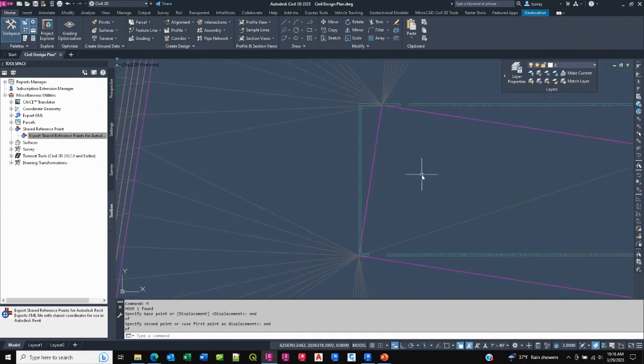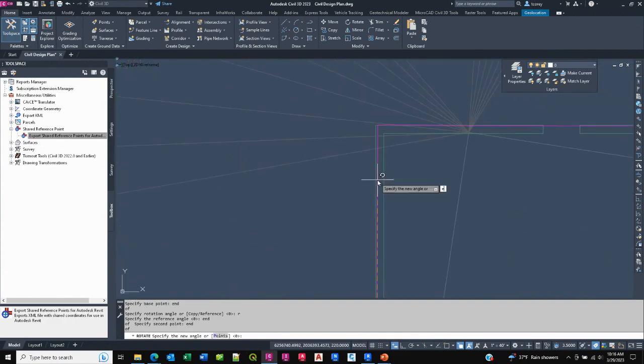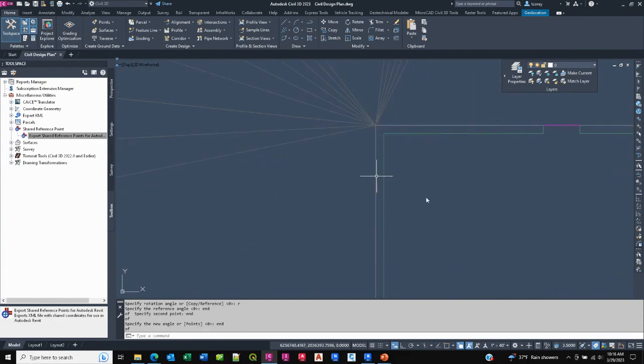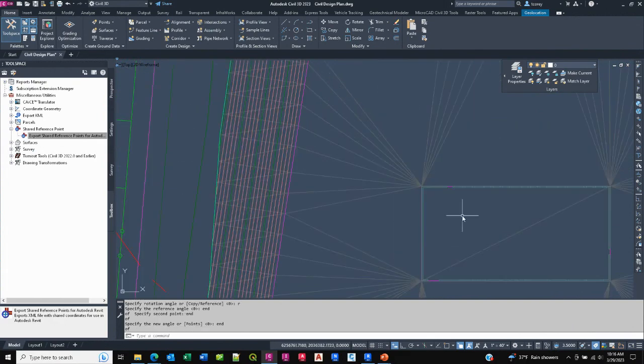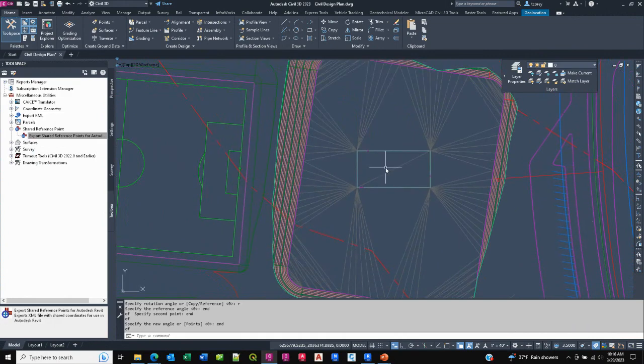Then I'll rotate it, RO, about this end point, and I'll say by reference, and I'll say from here to here matches this. Okay. All right, so that looks pretty good.